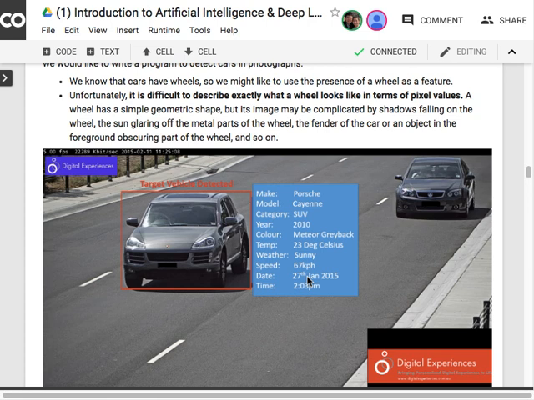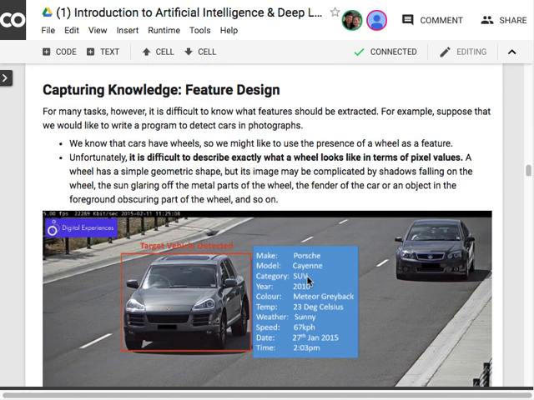But in video at 60 frames per second, with hundreds of thousands of cameras today, if we want to detect the car in the camera, we cannot have the human part in this process, right? Because humans are very slow when they tell the system; it's impossible. And not only is it the lack of speed of people, but it is also very difficult to describe exactly what the view looks like in terms of pixel values.